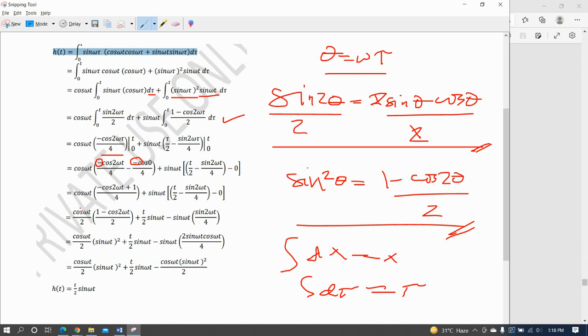Okay, and then rearranging it or simplifying further, I should say. So this one is negative and this one is also negative. So magiging positive yan, guys. And cosine 0 is equal to 1. So meron tayo ditong positive 1. Okay, so in-LCD ko na siya since same denominator. So yan, naging ganito na siya. Okay, so nire-arrange ko lang or sinimplify ko lang.